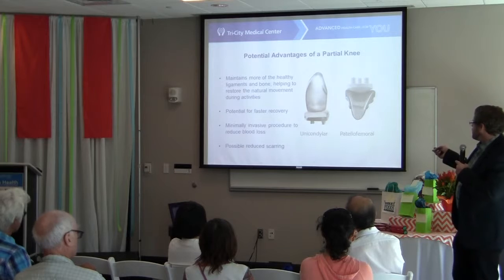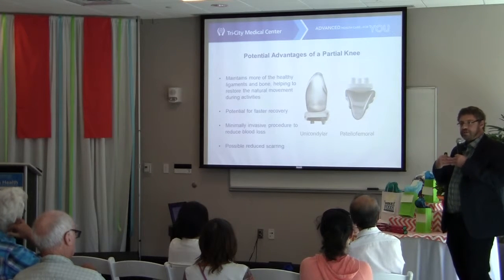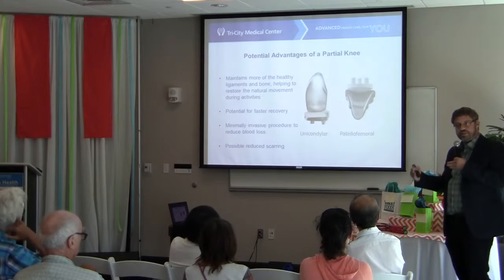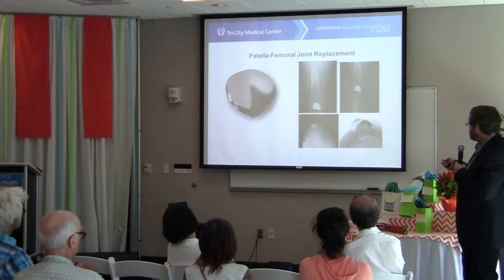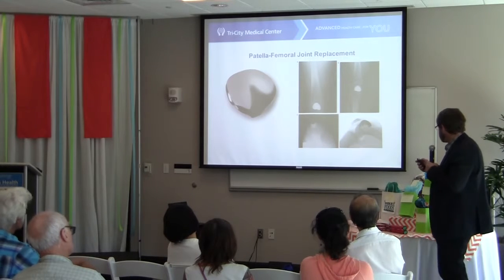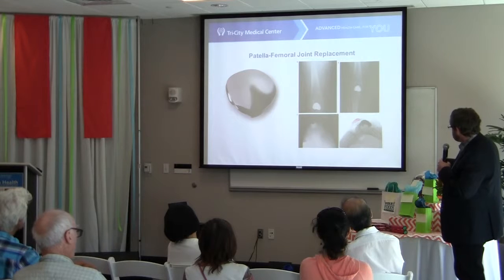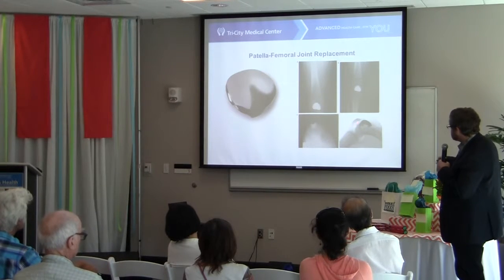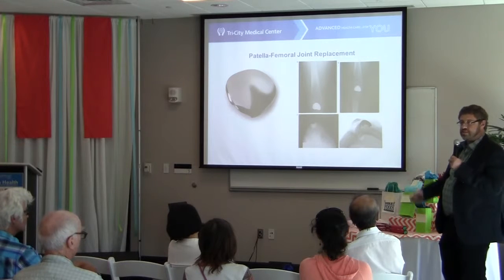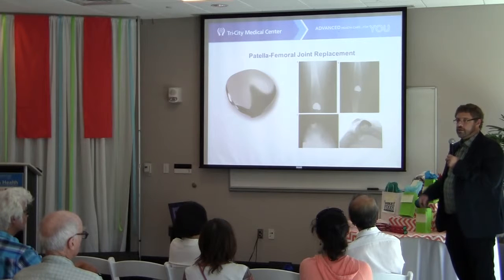So the third type of knee is a patella-femoral replacement. Again, this is isolated articular damage or arthritis behind the kneecap. Again, it tends to be younger patients. They haven't developed arthritis in the main part of their knee. And we just resurface the patella-femoral joint. Okay? So this is a piece of metal right here. You can see the patella right there, the kneecap. And the kneecap has a piece of plastic on the back of it. So the only articulation we're replacing is the patella-femoral compartment. And we're leaving the main joint intact. Yes?